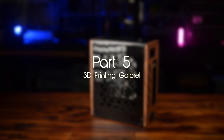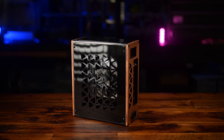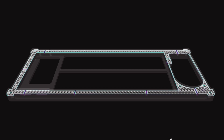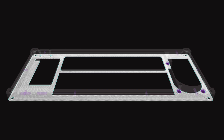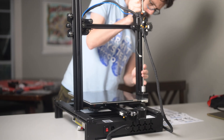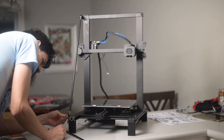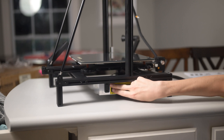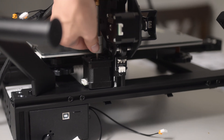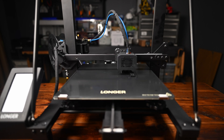After my last 3D printing project, I decided it was high time I stopped using the Markforged as a crutch and learned the process. Several viewers commented about the inaccessibility of my Markforged because of its price and its large build size. Longer saw this and reached out about sending the Elkai 5 Pro. It has a big build volume of 300x300x400 and it's quite inexpensive. The only challenge I had was leveling the bed, because the sticker for the limit switch I accidentally removed prematurely. After several print failures, I learned a few things.